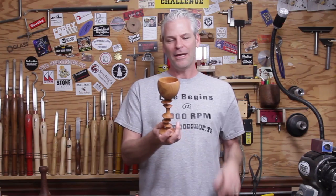here, but it landed right on the ring, so I ended up just breaking it off. But it came out all right. I think it turns a lot like ash, so it may be what it is.